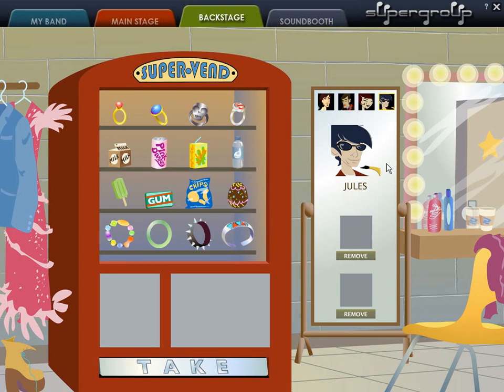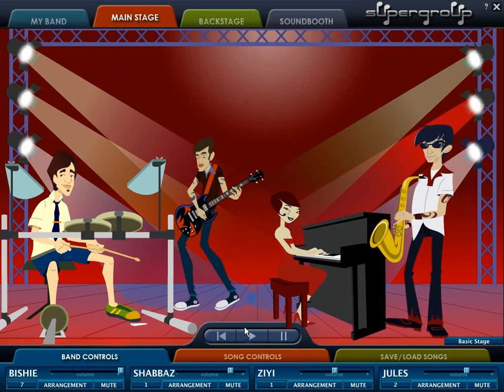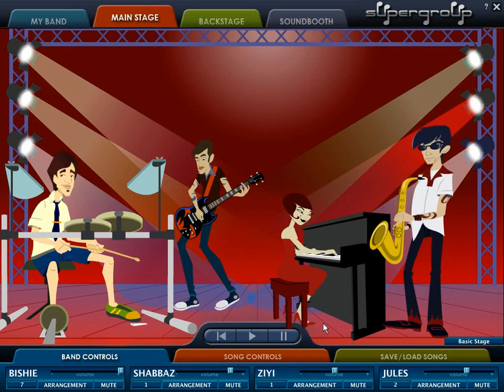Candies or other snack items are probably best suited for lead instrument players, since they will determine how loose that musician will play against the beat. For someone like a percussionist or a rhythm player, snacks or candies might not be a good idea because they could possibly throw off the beat of the song. But ultimately, it's up to you, the player, to determine what will work best for your song.